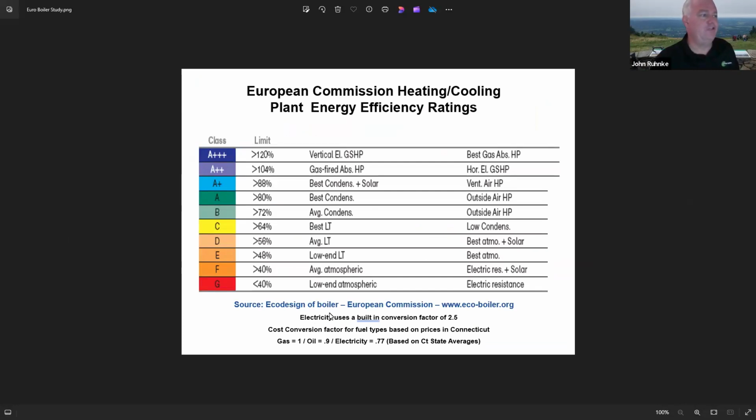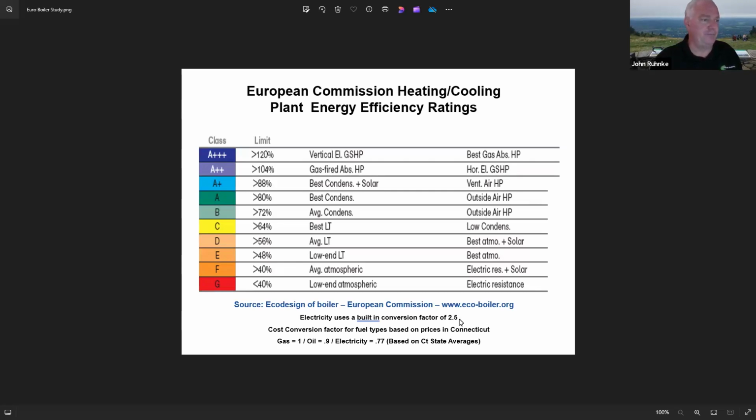This is a new European standard that was developed for energy efficiency, probably about 10, 15 years ago. When they developed this standard, they compared all the different types of heat pumps and boilers, all the different types of HVAC equipment that were out there, and they ranked them according to efficiencies from G to A++. And then they put them in different categories. This comes from a 50-page summary that came from a bigger research paper. So that's where this came from.